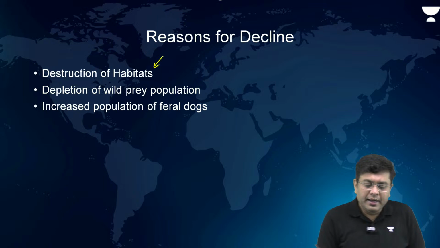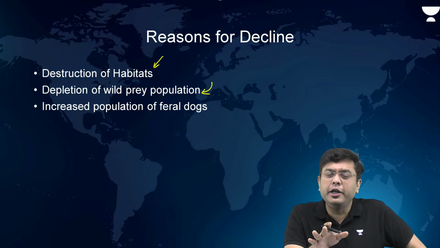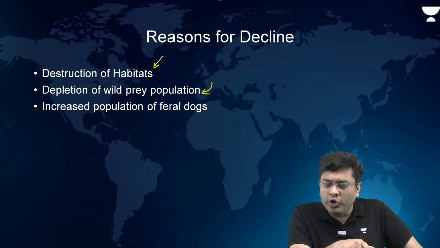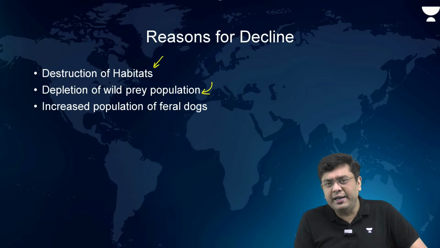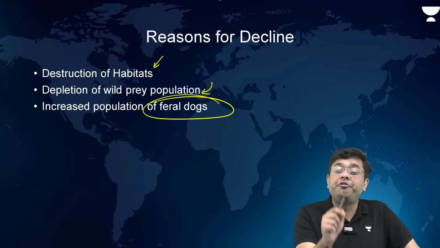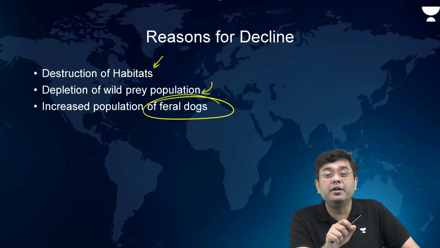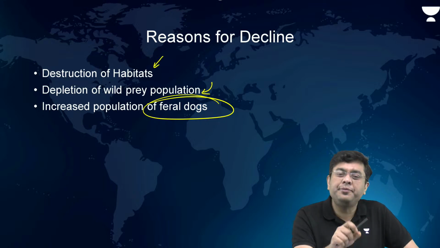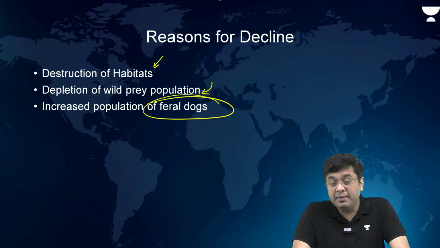So, destruction of habitat, and depletion of the wild prey population due to activities like overgrazing, and the availability of food for various other species of ungulates, for example sheep. That natural variety of those species is declining. Increased population of feral dogs. Many times feral dogs are kept as guard dogs for guarding cattle. That also impacts the wolf population in terms of access to food. Oftentimes the feral dogs mount an attack as well, and that spreads diseases in many of these Himalayan wolves, impacting their survivability.